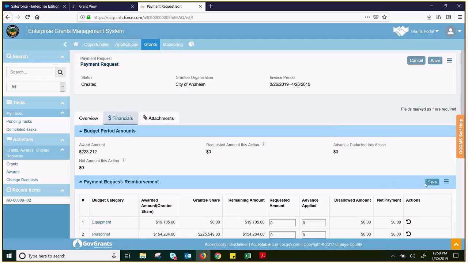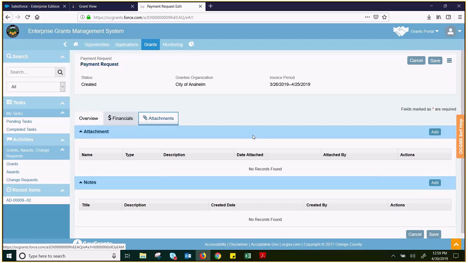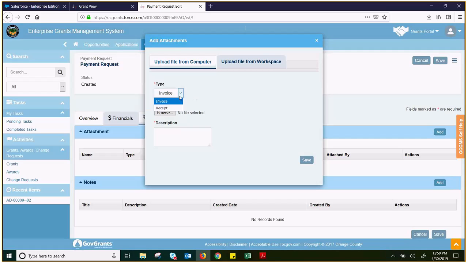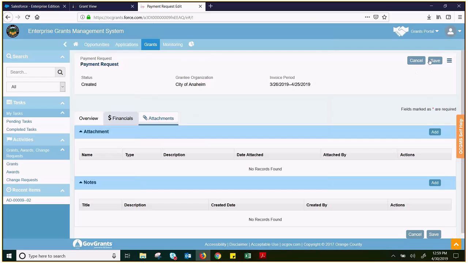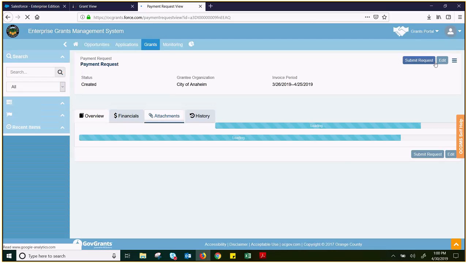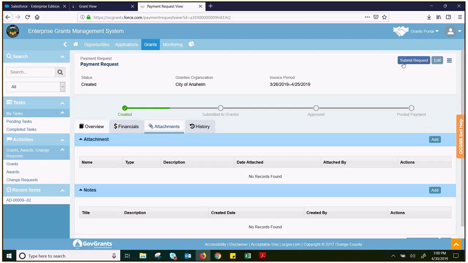For now, you just have to hit save on this section, but not the overall, because we're going to get to our attachments. Just like the progress reports, there are certain classifications that you have to associate. In this case, we have an invoice or receipt. Enter your description, hit save, and the page will refresh. Then all you have to do is hit save, and the overall form will hold those changes for you, and then simply submit the request.